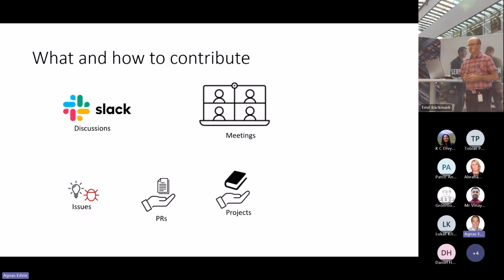So what is then a contribution? How do I contribute? I talked about this a bit already. You can contribute through discussions on Slack. Please sign up there and join the discussions and be part of them. That helps the community. Whatever questions or comments you might have, it will always drive things to a better place. Please join our meetings. We have community meetings planned in our calendar, which is sent out on the community mail list.